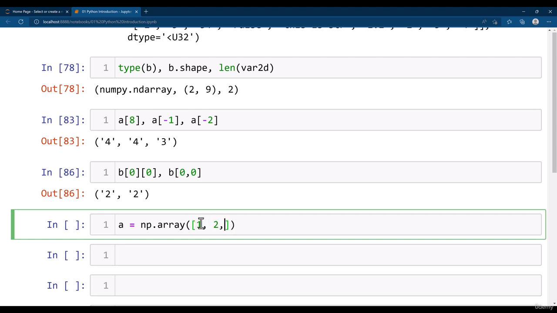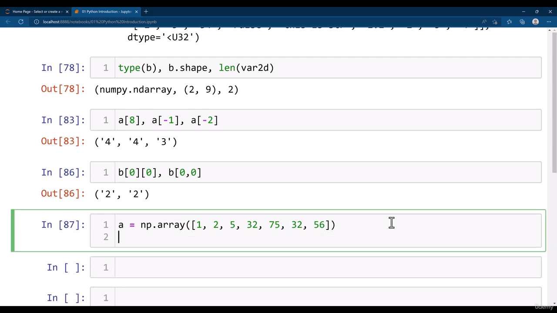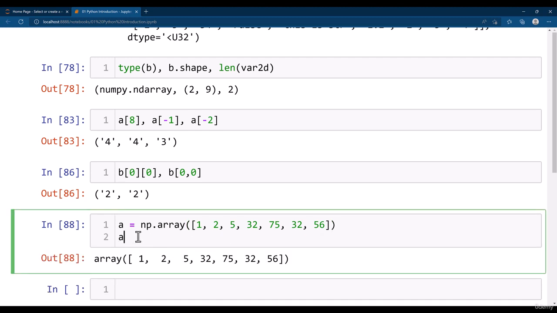I'm just going to give some random values. Now for this array A, you can do statistical operations like A.mean, A.var, A.std.